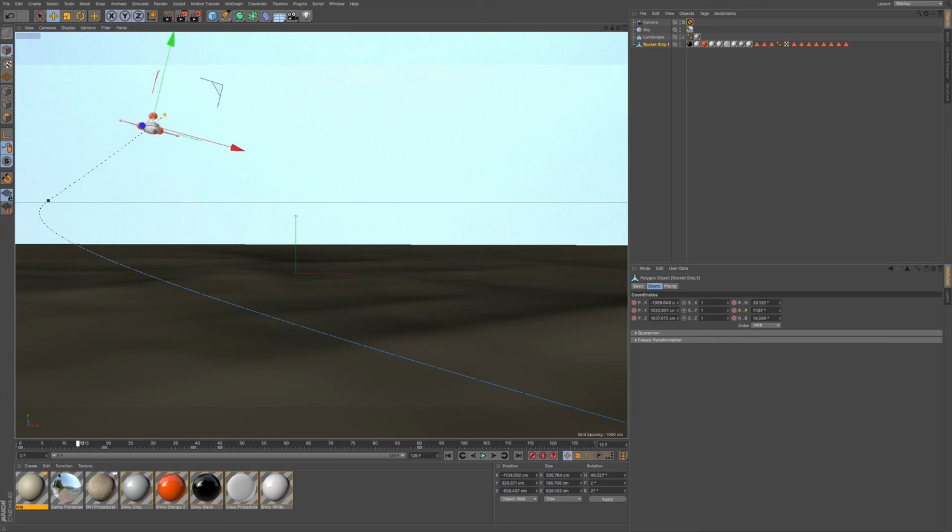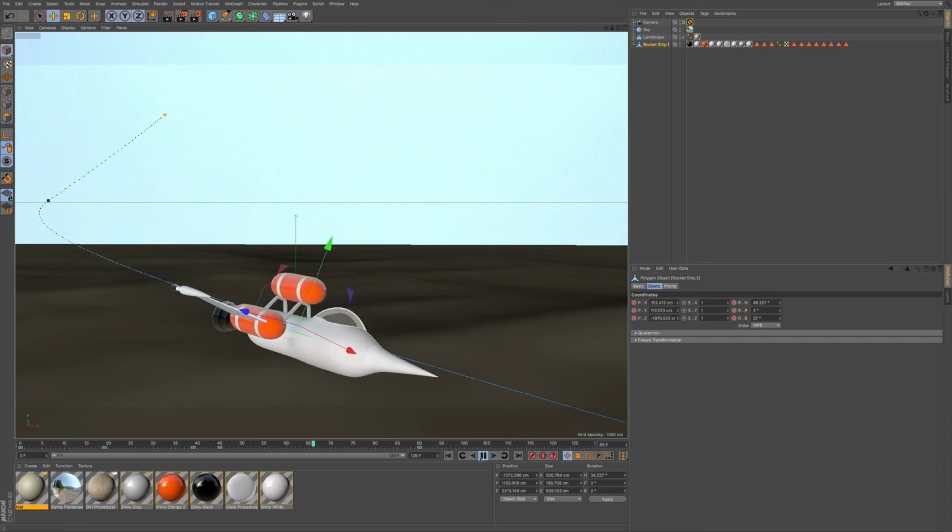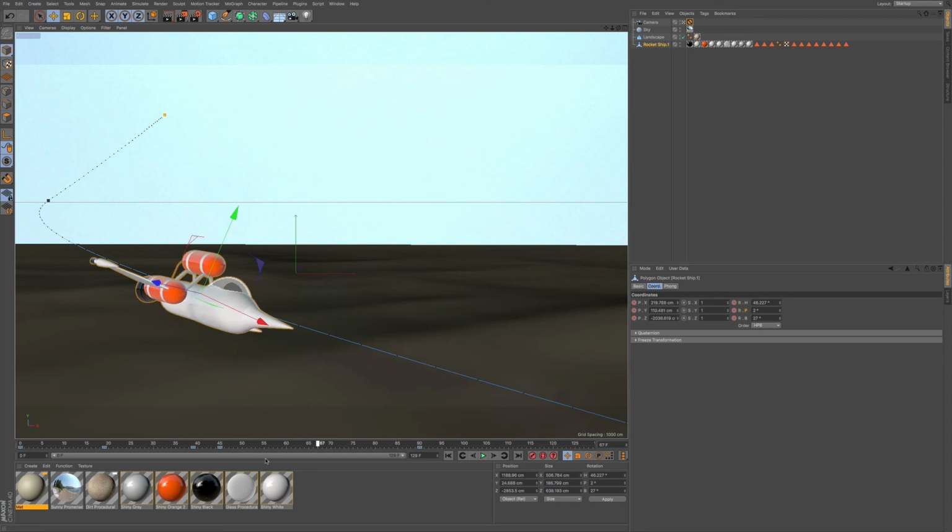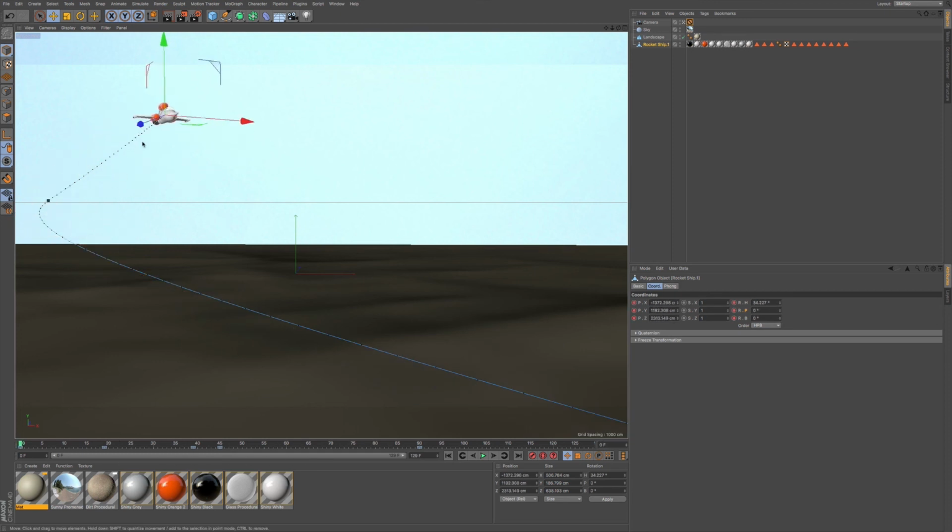All right, looks pretty cool. Let's give this one more play here. I think my only gripe is how it starts. So what I want to do is make some adjustments and maybe turn this almost this way.